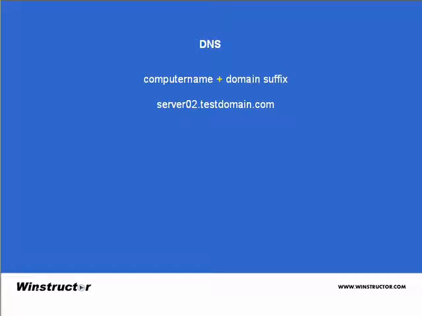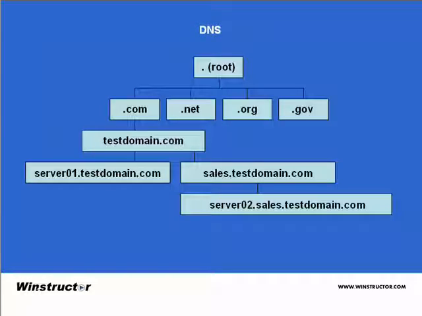So how does DNS really work? Well, a DNS structure is a hierarchical structure that starts out with a root domain, which is designated by a period or a dot. The root domain is operated by a non-profit group called the Internet Corporation for Assigned Names and Numbers, or ICANN. Now, beneath the root domain are several other domains: .com, .net, .org, .gov, and so on. These are referred to as top-level domains, or TLDs.